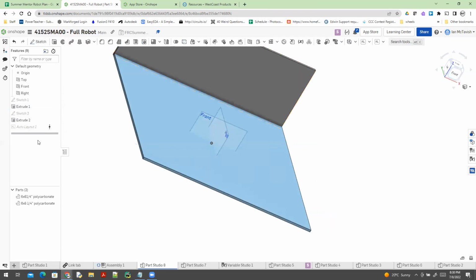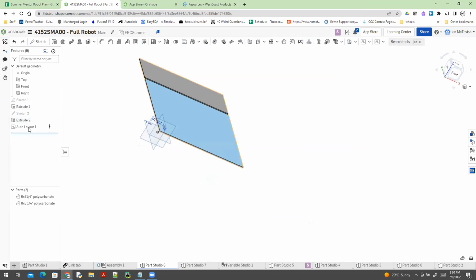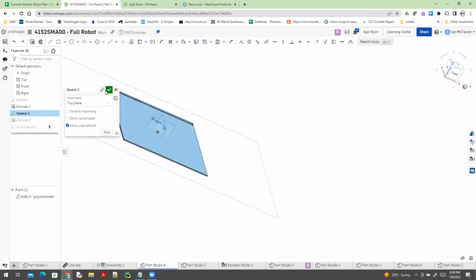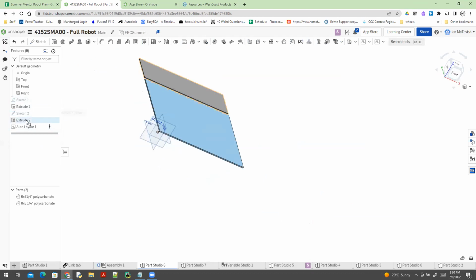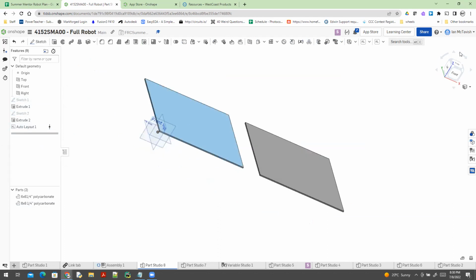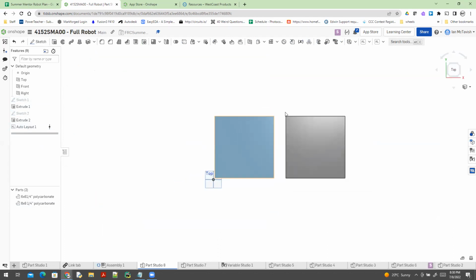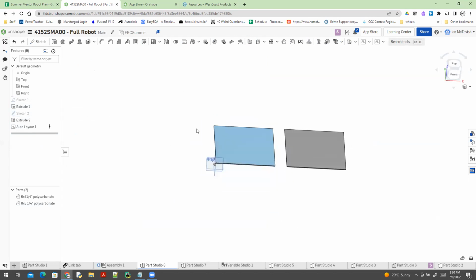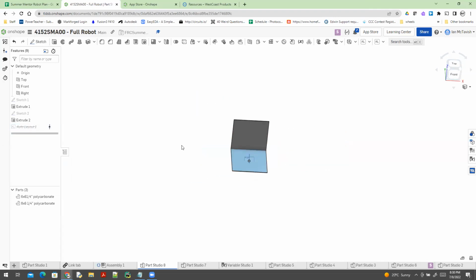Okay, so now if I'm looking at this, that's the extrude. The auto layout, here's the beauty, is separating them because it can't fit both of them onto the bed of my sheets. So I know right off the bat, I'm going to need 2 sheets of 24 by 36 polycarbonate to make this. And for that auto layout, I can just right click and suppress it, so I only use it when I'm going, okay, how much material do I need for this particular thing?